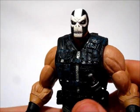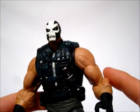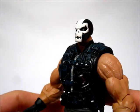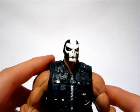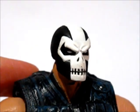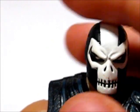He's pretty nice looking, I think. He's got no real shading in the skin. None of the muscles are shaded, so that's kind of a downfall. However, his utility vest, whatever you want to call that, it's not really a flak jacket, but it's got lots of nice shading, and all of the zippers and buckles are painted, so it's pretty good detail. The face is sculpted really well, but there's no shading on the white parts. Just the black and the white. There's no shading at all on that. Sculpt is decent, like I said, but no shading. So if paint's your thing, this might not be the figure for you.